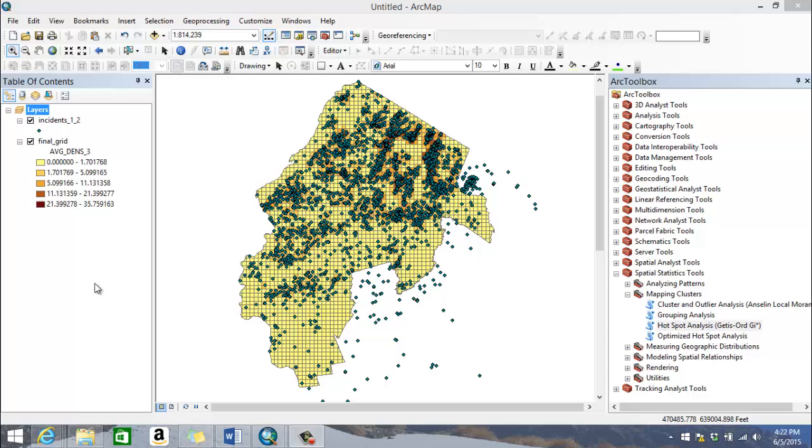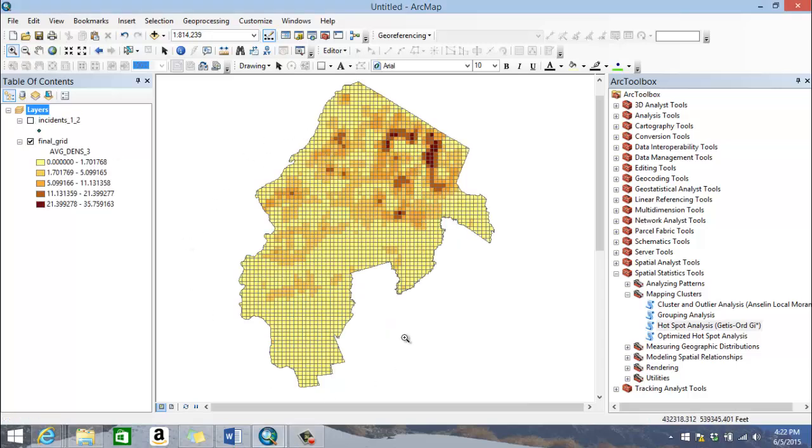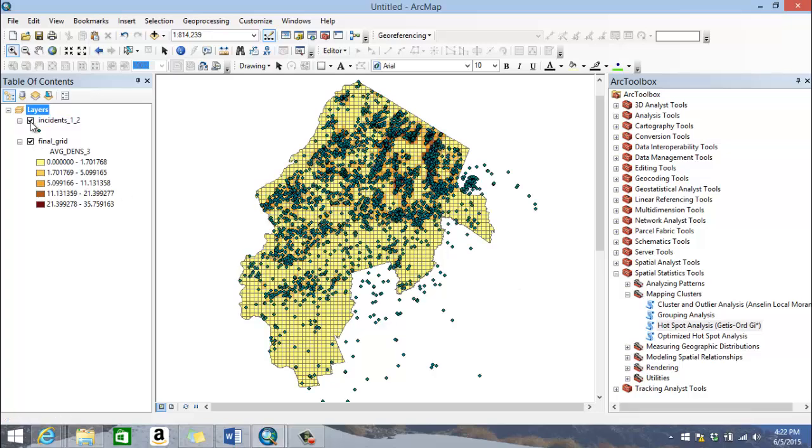In this particular application, we're going to look at local operations where we start to compare individual enumeration units within each other. This is an example that I have from a bear research project that I did in northwest New Jersey. You can see the points here represent bear sightings in northwestern New Jersey, and I superimpose them on top of a grid. And you can see the grid here is made out of evenly spaced and evenly sized points, except where we have our border. But I turned this layer into a density map.